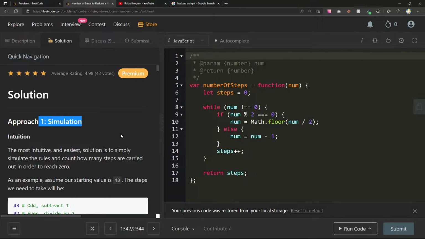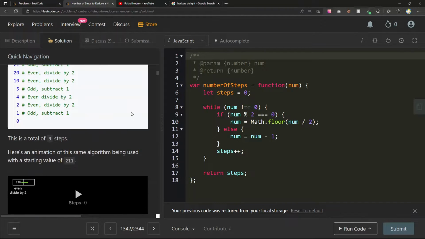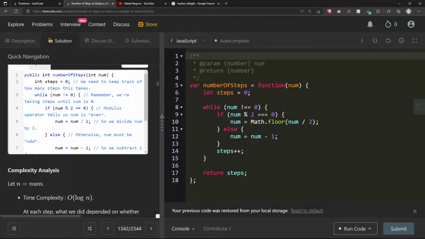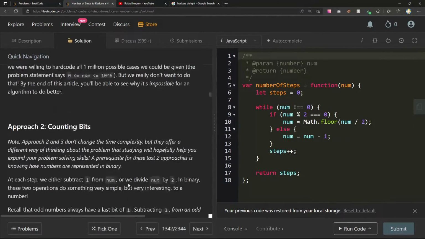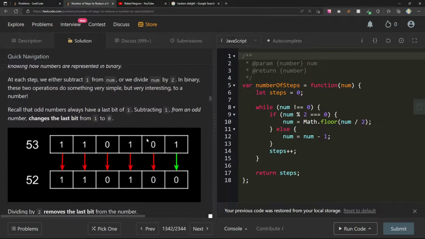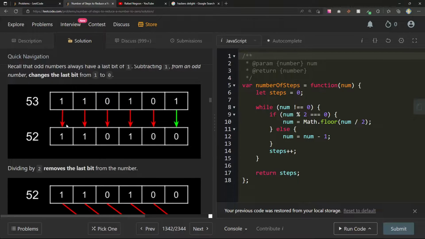It says here simulation, the easiest, the most intuitive one. It says here that the time complexity doesn't change. If you know how to solve this well with bitwise manipulation, then for sure, use it to your advantage.